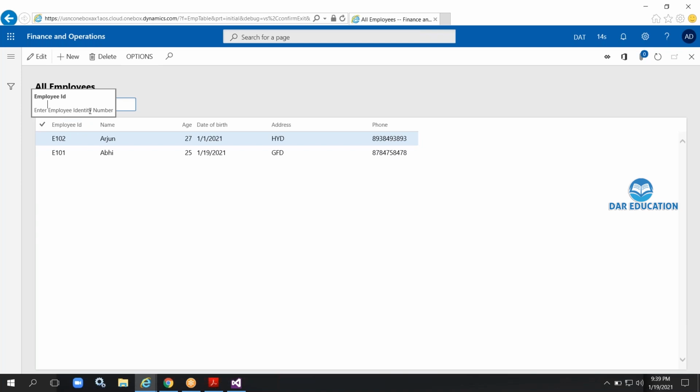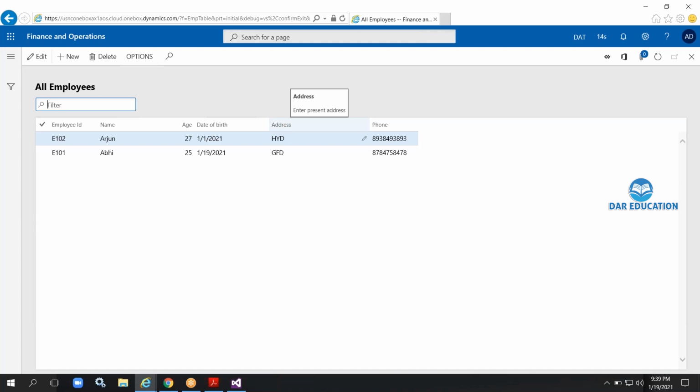Now you can see the help text and label. The labels are showing in the header, and the help text, when you place your cursor, is also showing in the box itself. Enter employee identity number. If you go to date of birth, enter date of birth. If you go to the address, see here, enter present address, so there is a clarification for the end user about what kind of data I need to enter here.